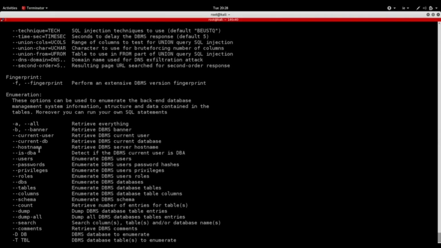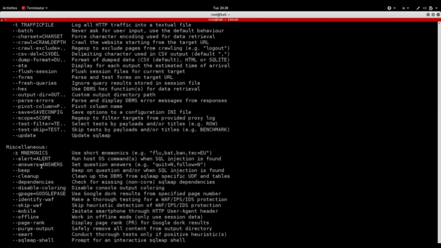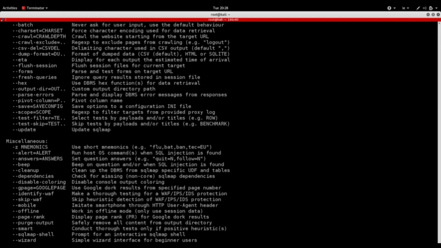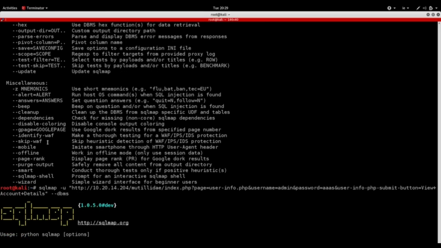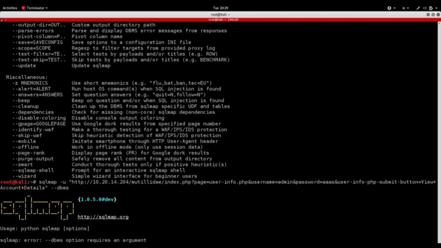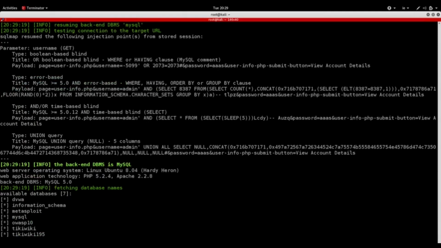Okay, so let's try to get the current user, and we're going to try to get the current database. So we're going to use the same command that we used before, and I'm just going to add --dbs to get the databases. As you can see, we got all the databases that we have.